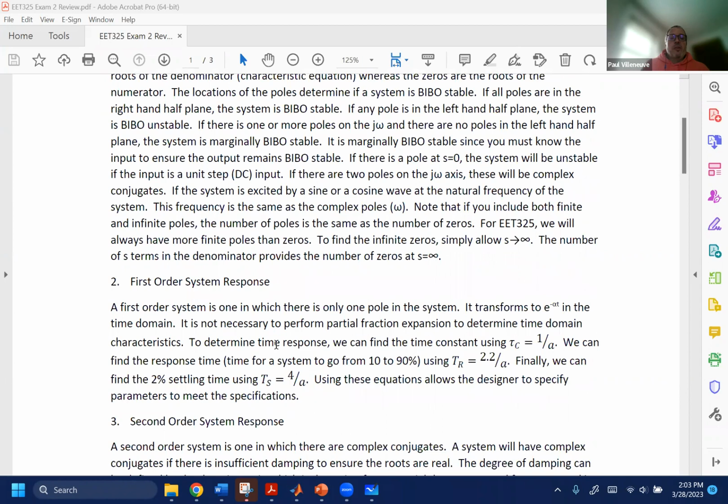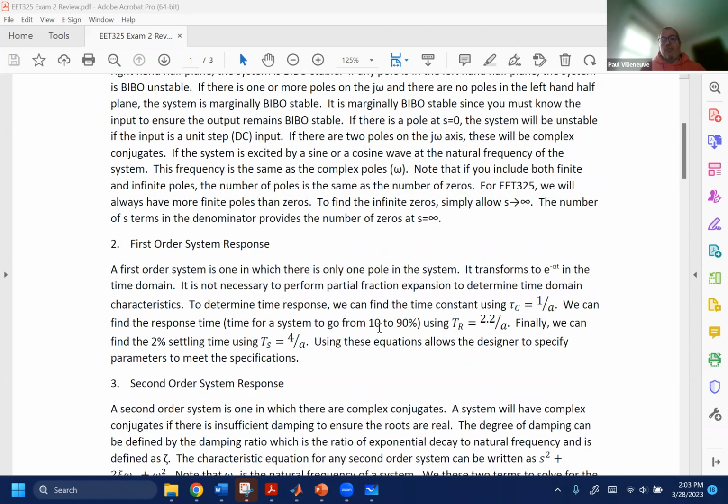We then move to first order system response. And first order system response means your pole has one energy storage device. It could be an inductor, it could be a capacitor, it could be a damper, it could be a mass. It really just depends on what type of system you're analyzing. So we always start with a time constant. We've been doing this quite a while in circuit analysis. If you go back to DC circuit analysis, we developed the concept of a time constant, and we expanded that quite a bit in EET325, where we looked at the details of time constants and how those came to exist.